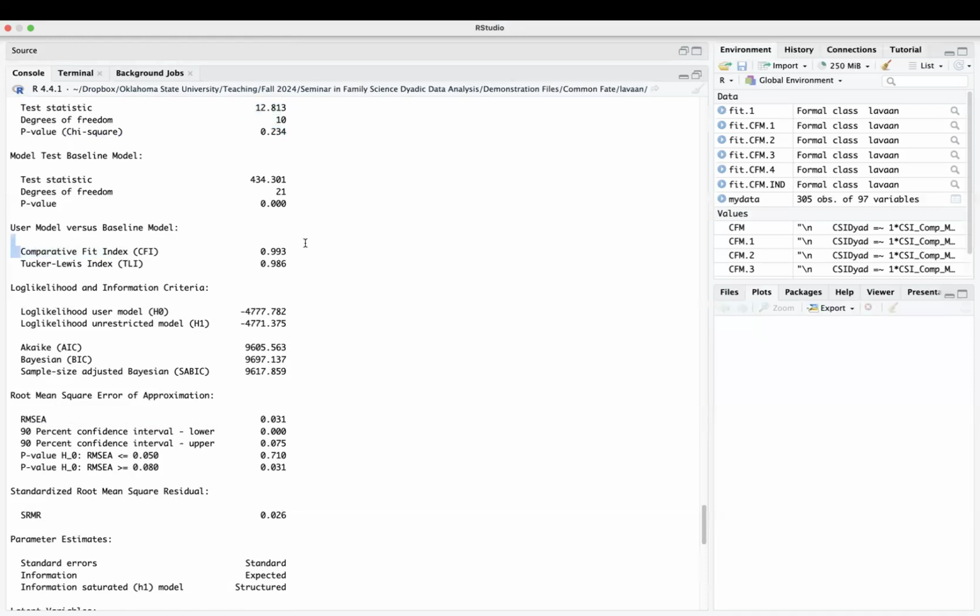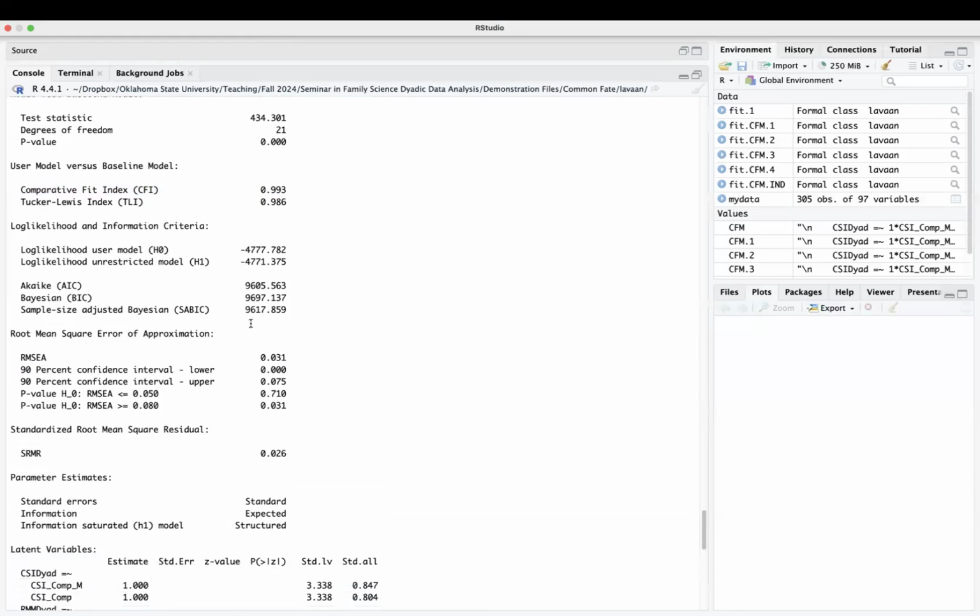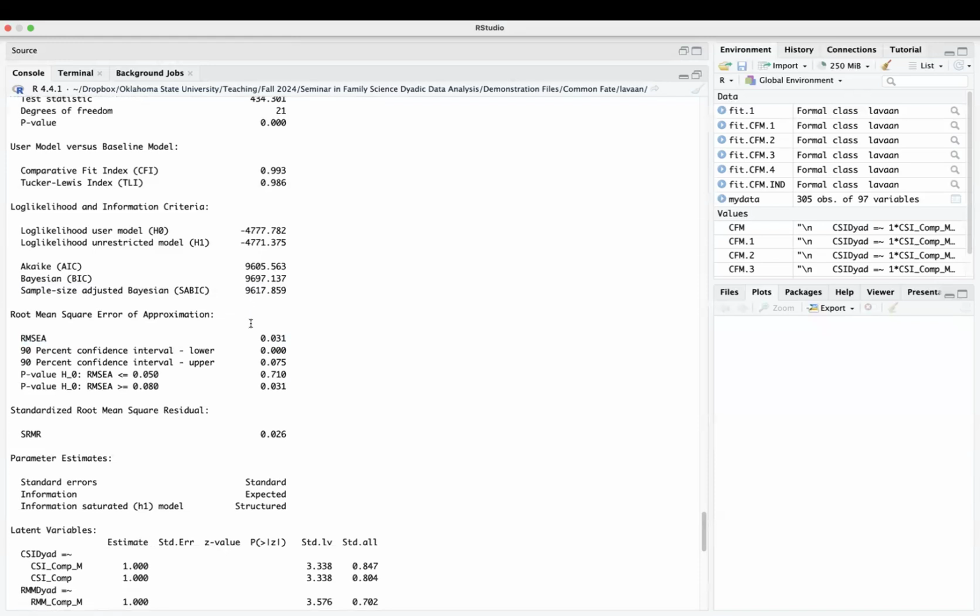Our CFI is 0.993, which is still exceptionally high in comparison to the previous model's CFI. It's really not significantly worse depending on your delta CFI cutoff. Generally, it's used as 0.01 in the measurement invariance literature. And so again, all signs indicate we have a really good fitting model here, and that the addition of the ACEs isn't really messing things up for us.